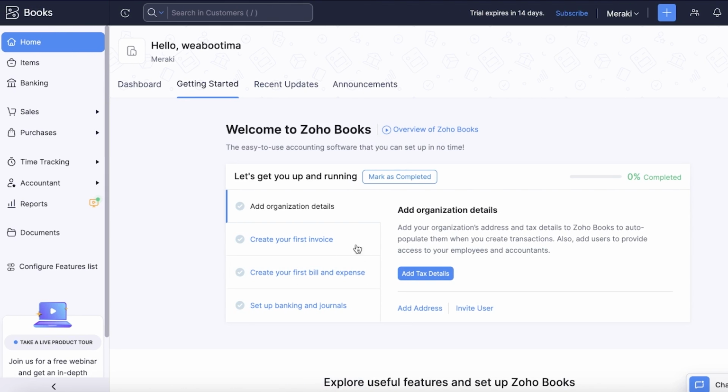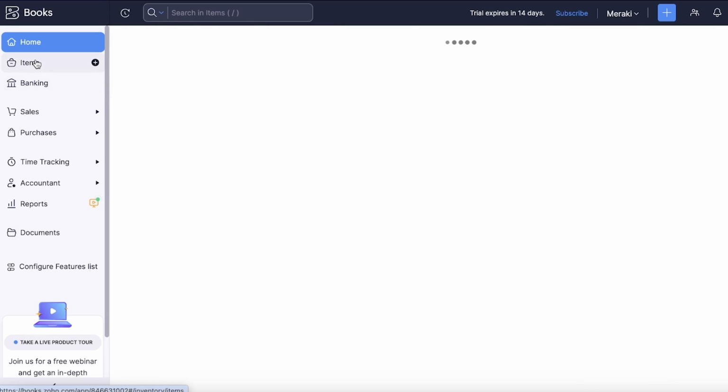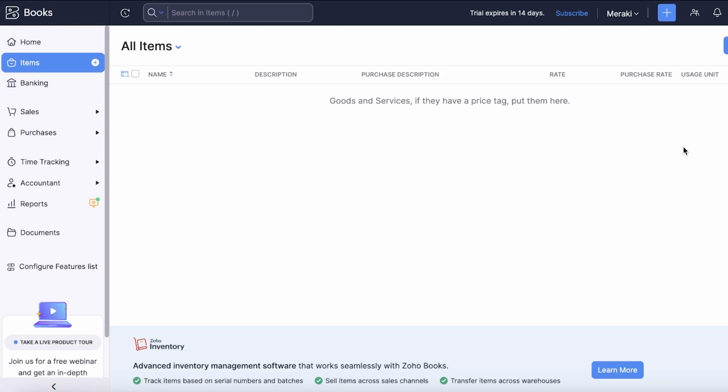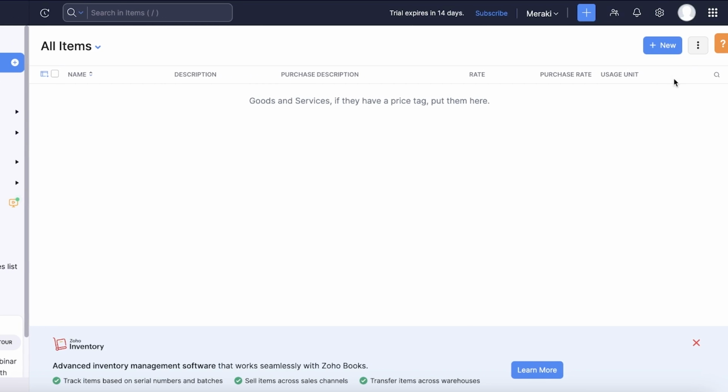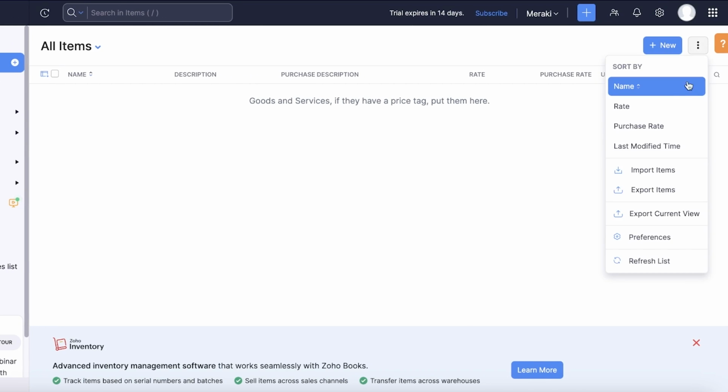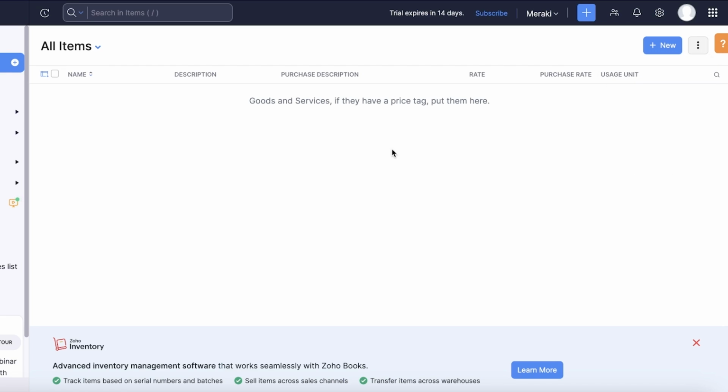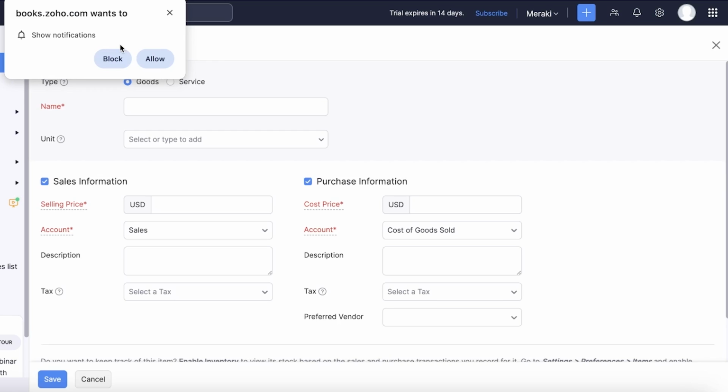Now, in this dashboard on your left, one thing I like to get started with whenever I am dealing with any kind of financial tool is to build your basics of finances. So how do you get your finances? It's either by your product or your services. So you can go into items on the left and then get started with adding your own products or services. Now, on the top right, you have the options for setting purchase rates as well as rates and names, and you can organize your items accordingly.